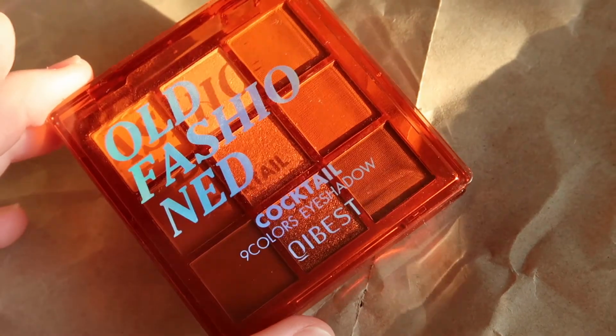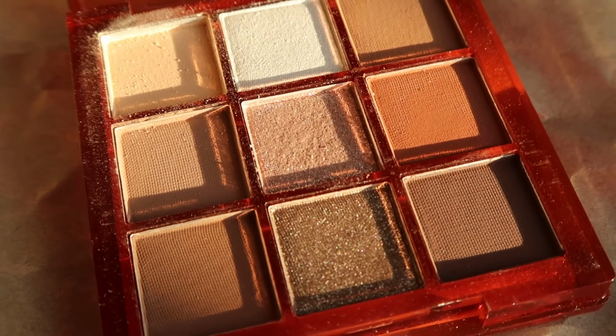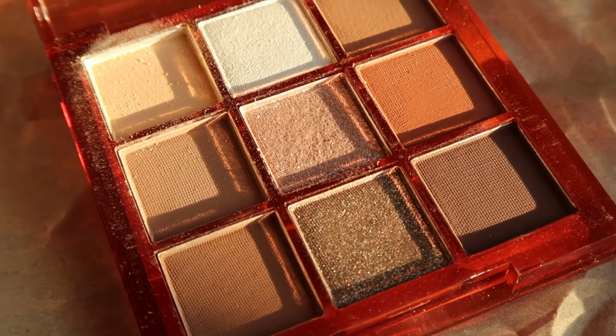Moving on with the eyeshadow, this sucks as well. If there's a 0 to 10 rating, I would consider it a 1. It's not even worth the money. Even though it's super cheap, it's just not worth the money. The eyeshadow is just very dusty, very chalky, very flaky. The shimmers don't even look that great. It's not a very pretty kind of shimmer on the eyes itself, although the swatches actually look quite pretty, but when you start spreading it out, it just doesn't look as pretty. This is not worth it at all. Just don't even think about it.